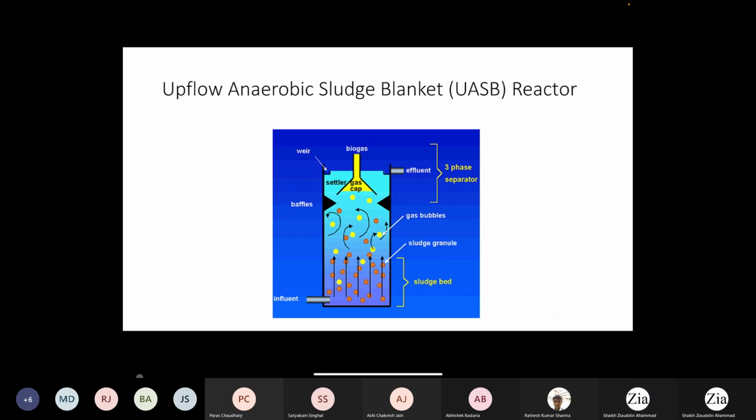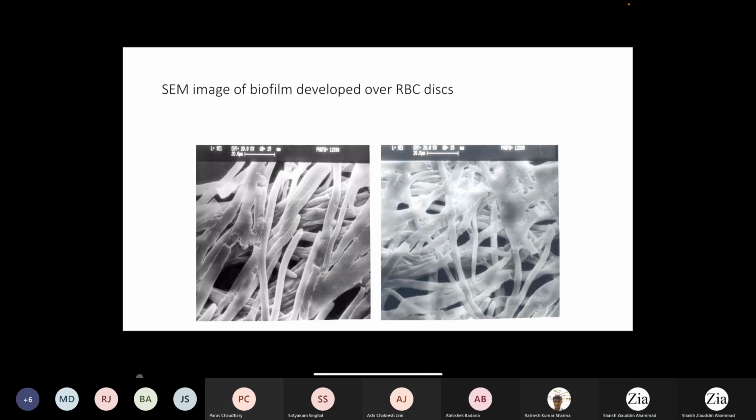Sir, for seeing these kinds of structures, can't we use a normal microscope, like the compound microscope which we normally use in the lab? Why do we need to use a scanning electron microscope for this? So in a compound microscope, with that resolution, you will not be able to distinguish, or it will not be able to give a clear surface morphology of the film. If you need a clear surface morphology, then you go for SEM.